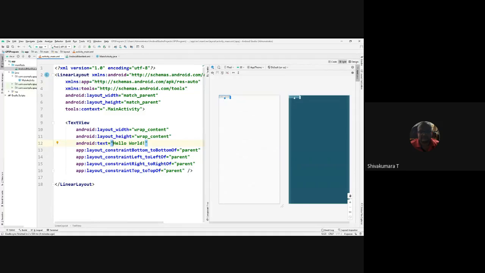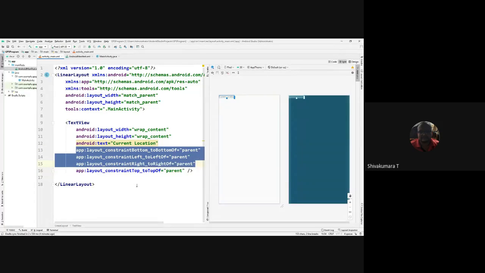Here you can specify the text as current location rather than Hello World. You can even remove the constraints.